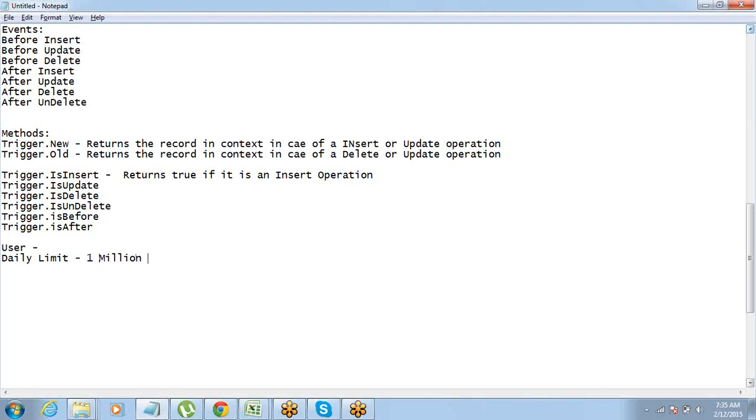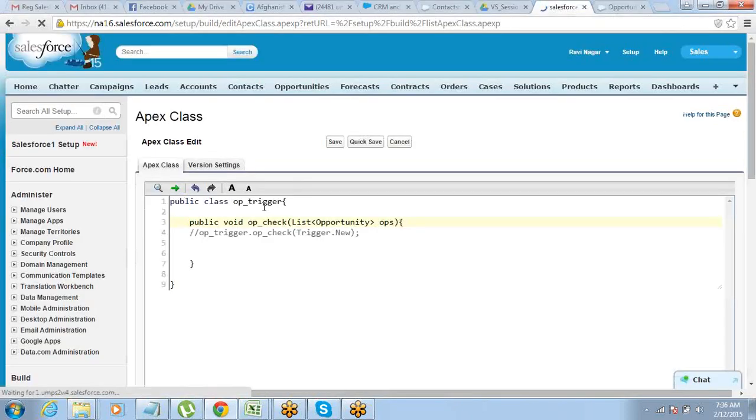right? So that 1 million he can achieve in one transaction or one opportunity, or if he creates 100 opportunities, 50 opportunities, till the time he has not exceeded his daily limit as the sum of all the opportunities that he has created on that day, it should not be a problem. But the moment he exceeds that 1 million, including the opportunity that is going to be created, the system should not allow him to create that opportunity. Got it? So across all the opportunities that a user creates on a day, the sum should not exceed 1 million. That is the simple logic that we have.